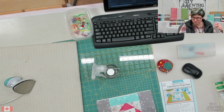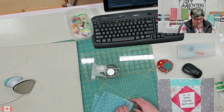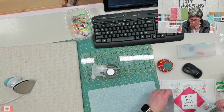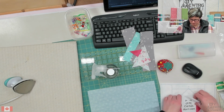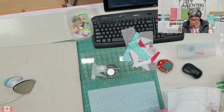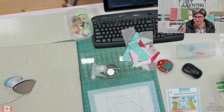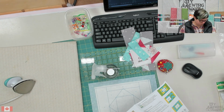The way we're going to start this project is by adhering our backing fabric to our batting. The printed batting from June Tailor is absolutely brilliant to work with. All the pieces are labeled for us, so it's going to be really straightforward and easy to figure out what needs to go where. Essentially, we're going to center that batting on our backing fabric, and we're just about ready to go.